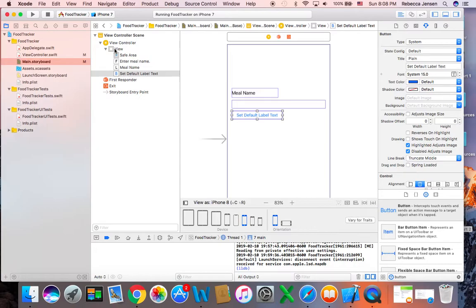So the next thing we want to do is preview our interface. Preview your app periodically to check that everything is looking the way that you expect. You can preview your app interface using the Assistant Editor, which displays a secondary editor side by side with your main one. So on the right hand side, you're going to see these two little circles. That's your Assistant Editor. So we're going to click on that.